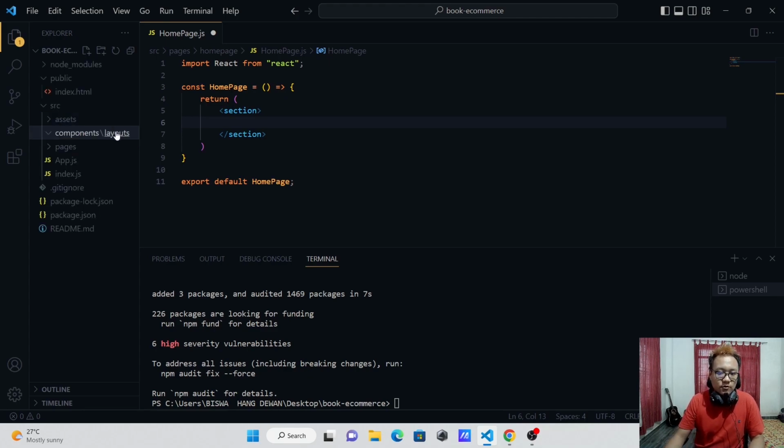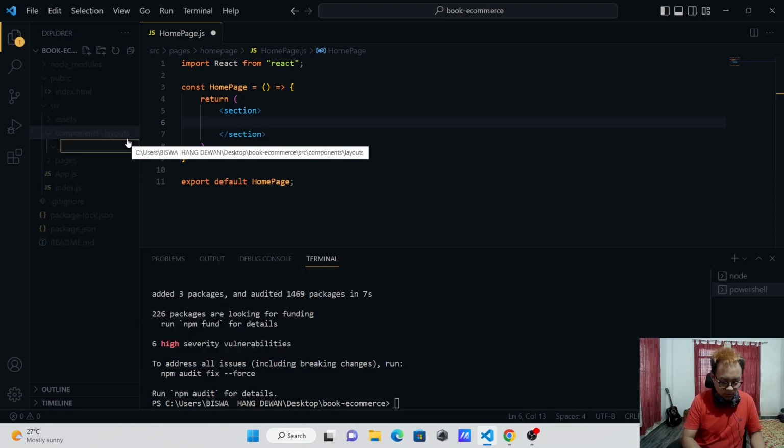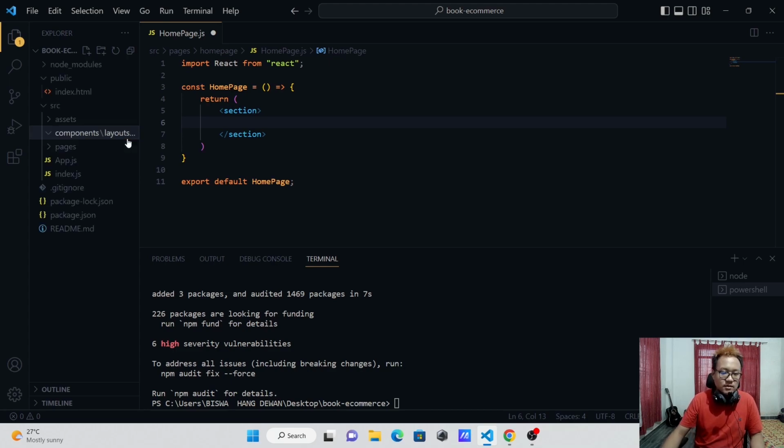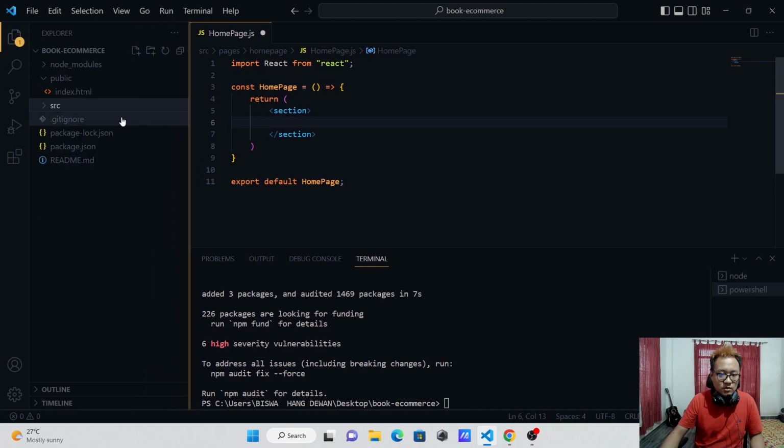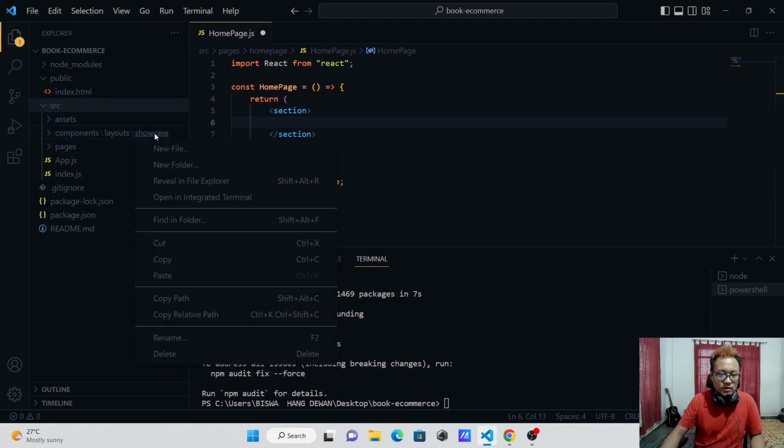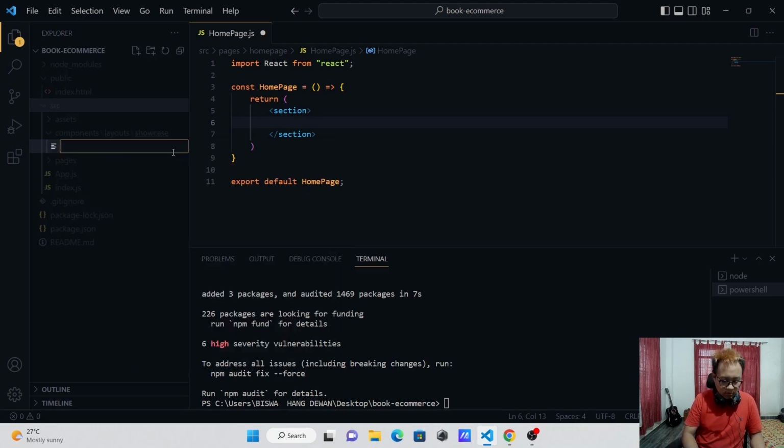Inside this layouts folder I'm going to create another folder called showcase, and inside that, let me just bring this a little bit far. Inside that, I'm going to create a new file called showcase.js.